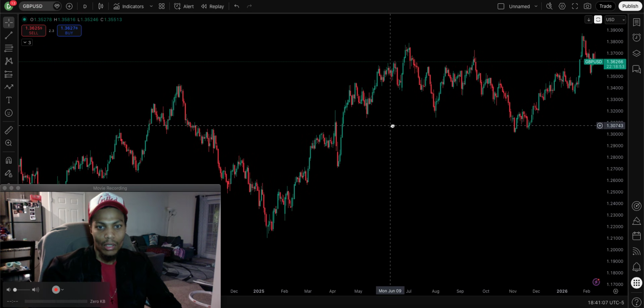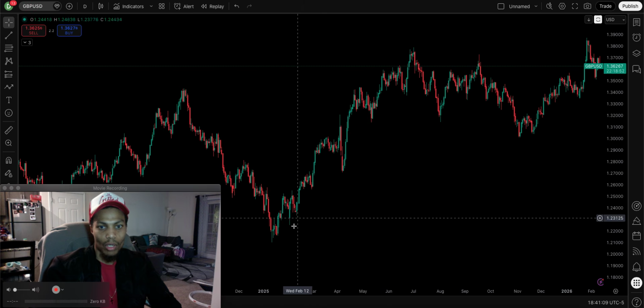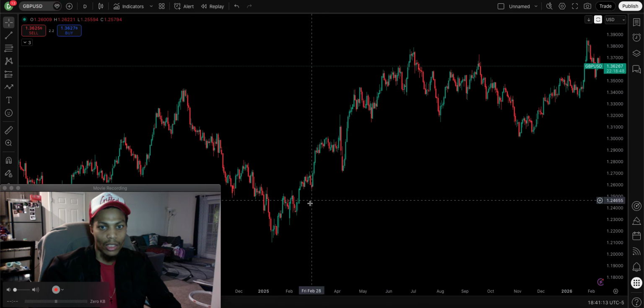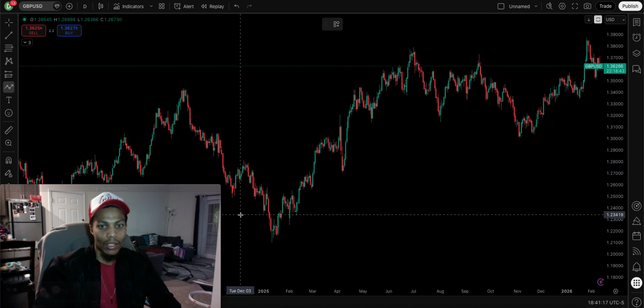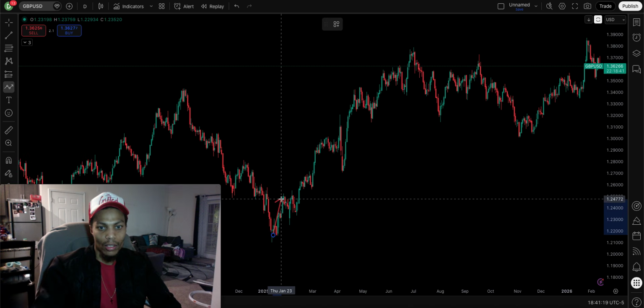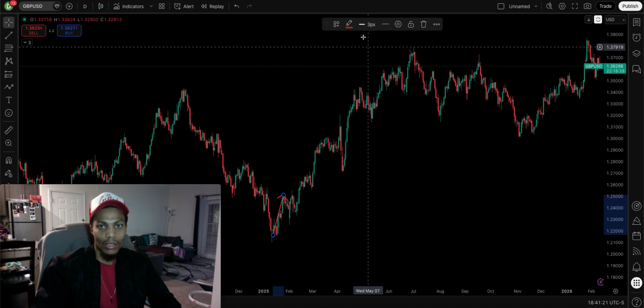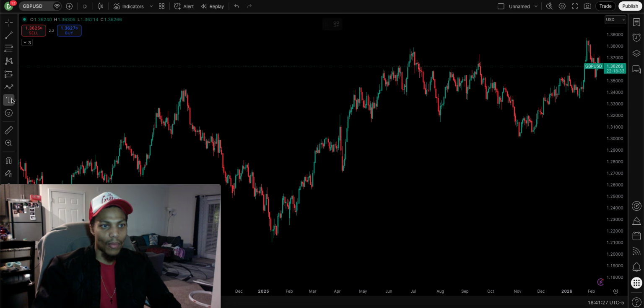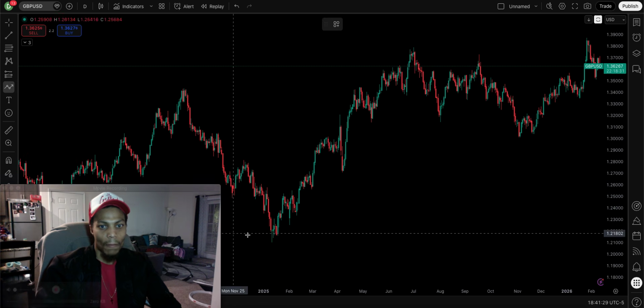So let's look at this first. We can see here clear as day that price is constantly going up. So we know clear as day that this is an uptrend. If we take this and draw it out, let's change the color to gold. We can see how, if we do this, price is constantly what?